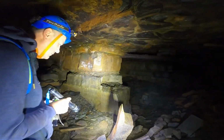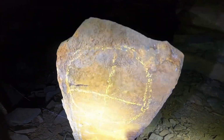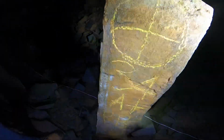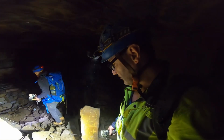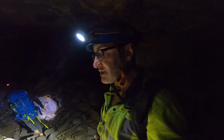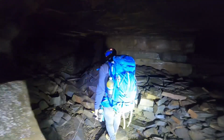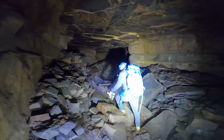34A plus. I wonder where the original marker is. That's the original marker. Yeah, like on a totem. 34A plus PB. I'm not sure what PB stands for. That'd be the initials of probably the person who wrote that. Yeah, I would imagine. If anybody's watching this and was part of the cave rescue operation or knows what PB stands for, please leave it in the comments. It'd be very interesting to find out the history behind the actual heroes that managed to get the young men out alive. Well, that initial appears further on in the mine as well.